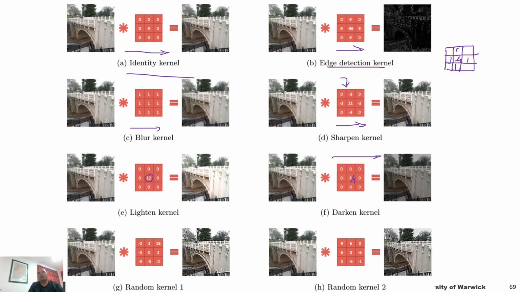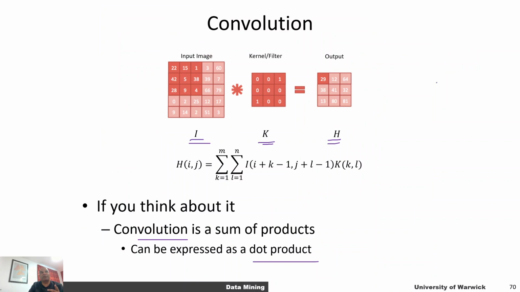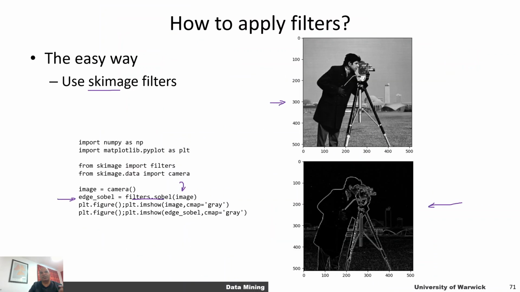And once you multiply it with the corresponding image, for the central pixel, first we take the average of all the surrounding pixels of a given pixel, and then we subtract the value of the central pixel by multiplying it with 4. So it gives us an idea of how different a central pixel is from its neighboring pixels. And if it is significantly different, then that means we are at an edge location. That's why we see brighter values when we convolve a given image with this edge filter.